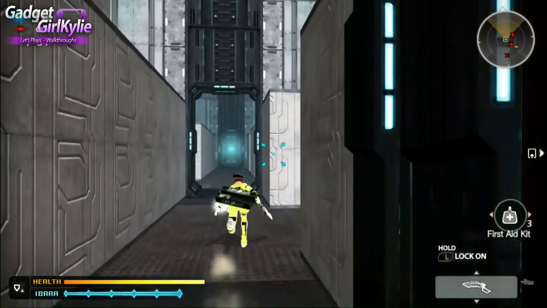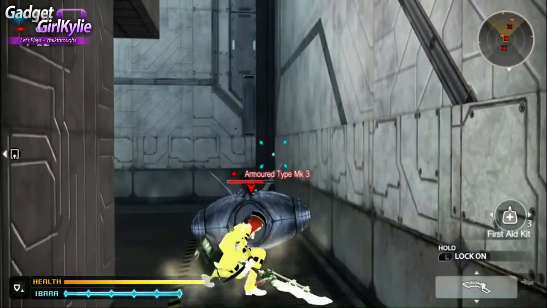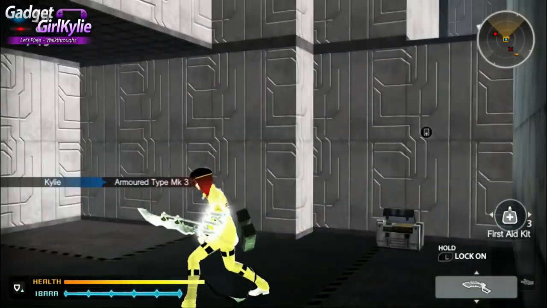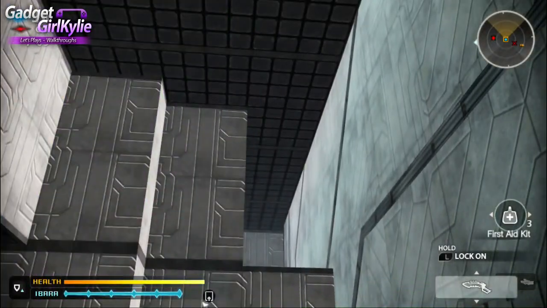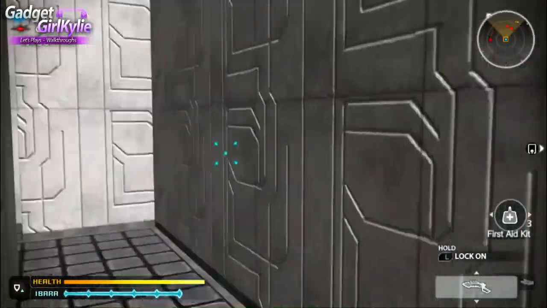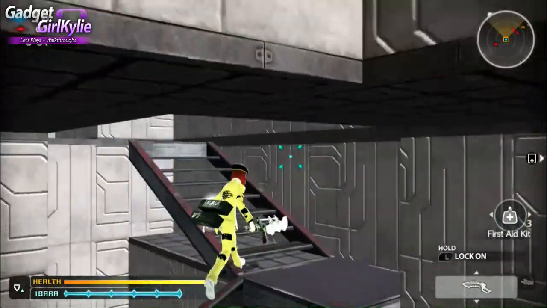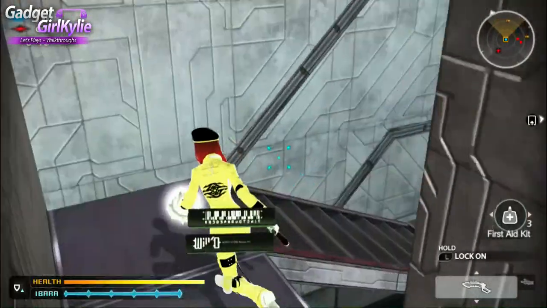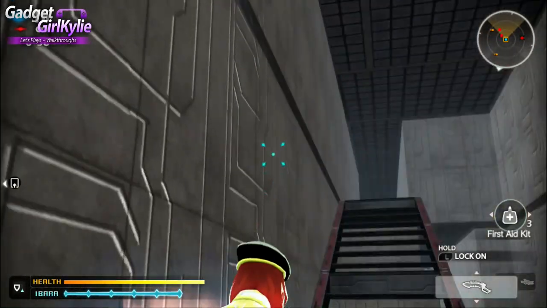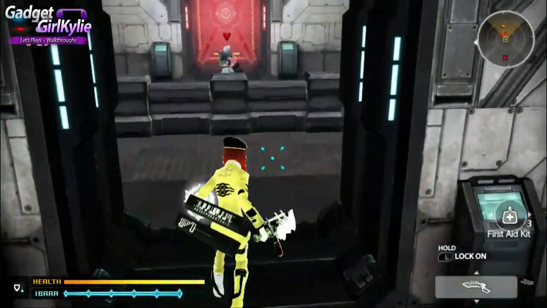Okay, so you want to go down the center path here. I think it's this way. So let's go up here. Yeah, it's up here. Move! What am I stuck on? Oh my god. Stuck on the bloody wall. Anyway, that happened. Oh shit!